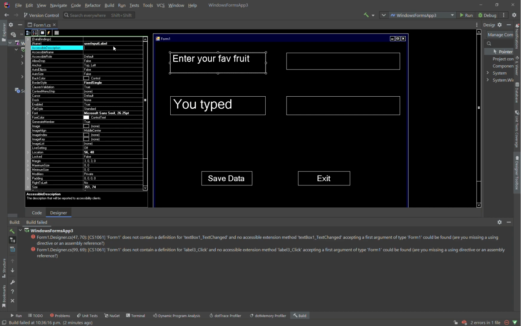So we got user input label. Okay, so we got user input label. We didn't need that, so what we needed was the output label, which is what we called display label. Okay, so display label.